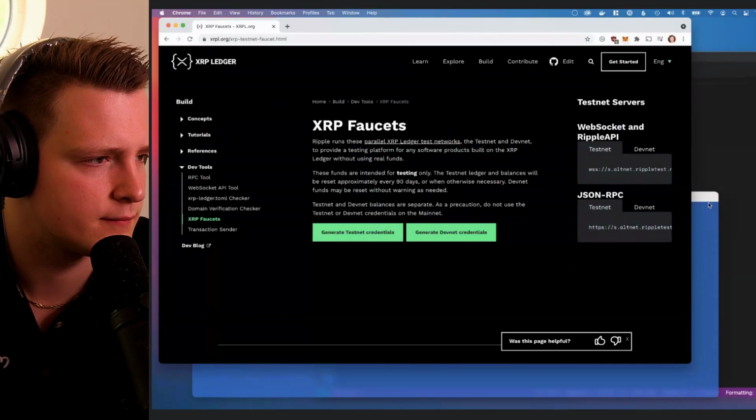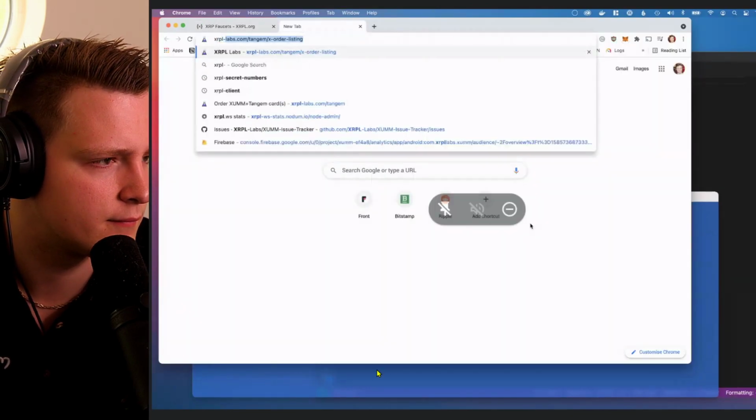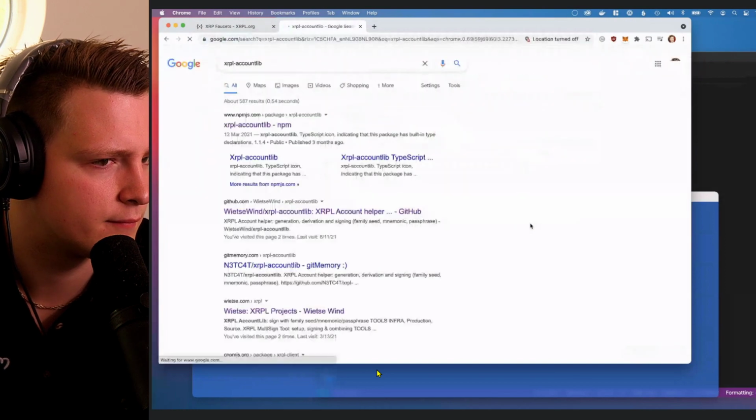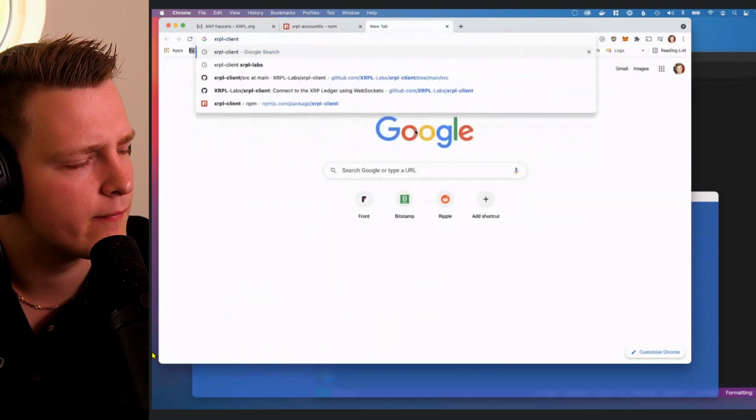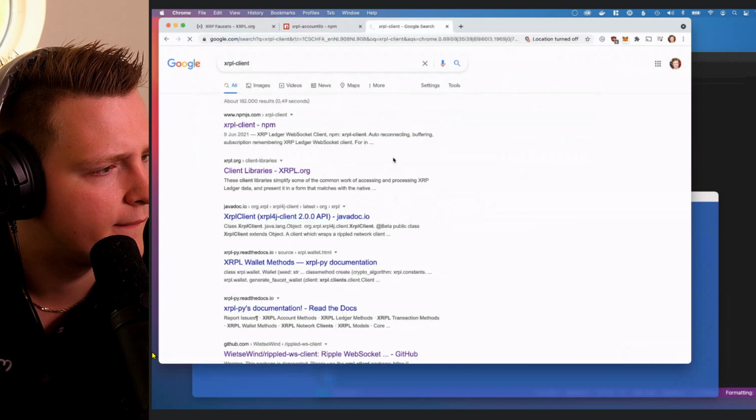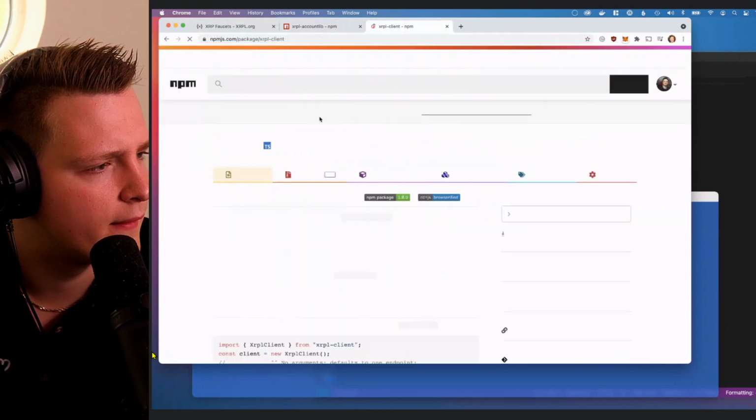Yeah, so if you want to build this yourself and not rely on existing trusted signing methods like our own application, so you just want to do local signing, there are libraries provided by Ripple and other community members to do this in different programming languages, but we focus on JavaScript and TypeScript here. And so one of the libraries you could use is this one, XRPL account lib. It's an npm package combined with XRPL client. Another npm package. I will show you what's in it.